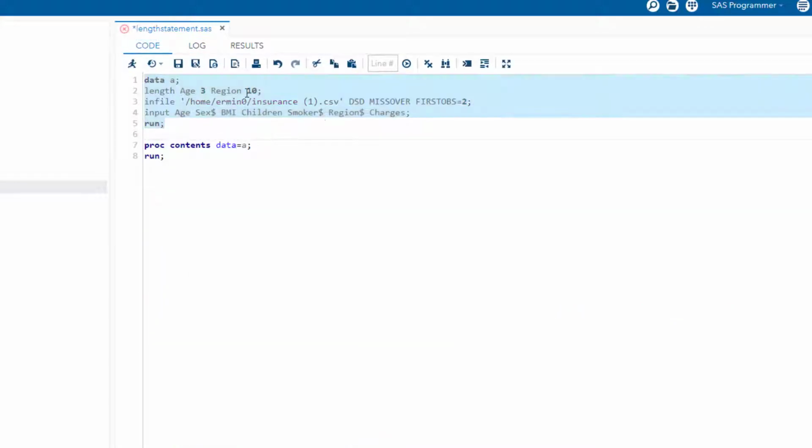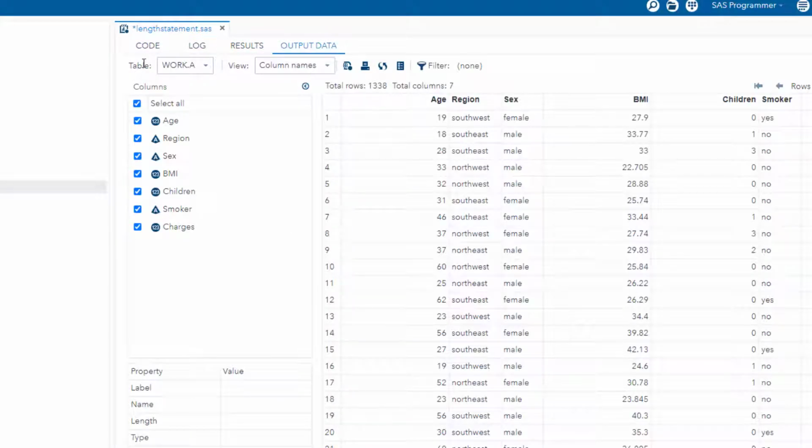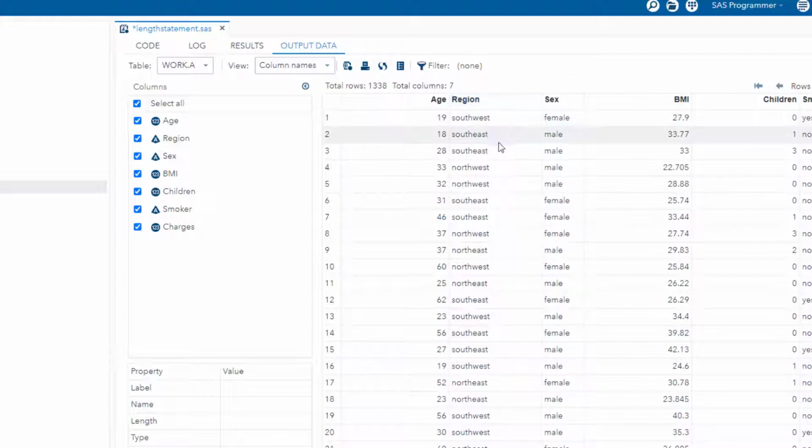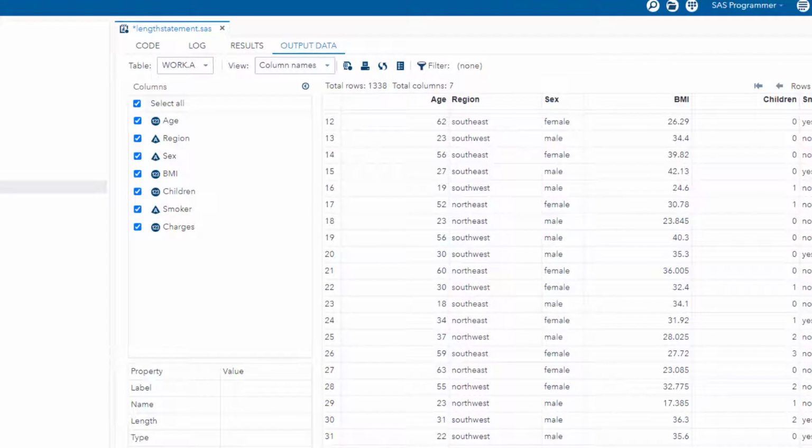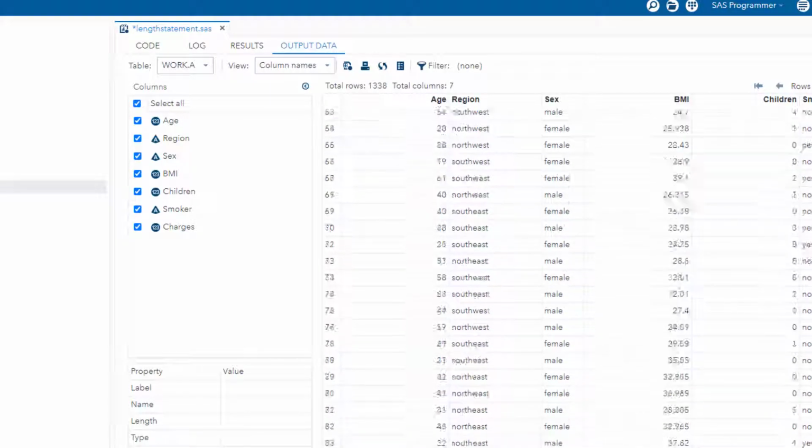Whoops. Okay. What did I forget here, folks? Another learning opportunity, right? Well, this is a character variable, so it does need that $ sign. And here we are. And you'll notice now that it's fine. You'll notice right here that we now have the T, and it's showing up perfectly fine.